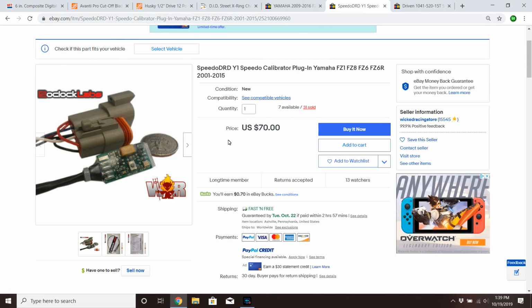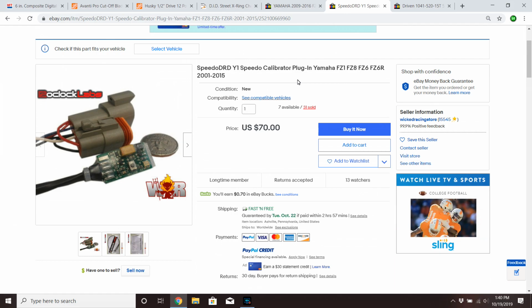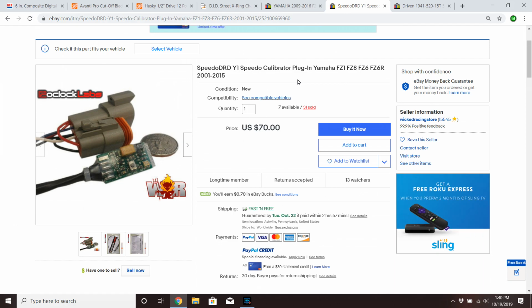Aside from the sprocket and the Speedohealer, I had also discussed performing the timing mod. That's where you take the little timing wheel and you grind a little bit of material off of it, and it advances the timing by just a smidge. And you apparently get a lot more power output throughout the power band. I'm deciding against that as well, guys, at least for now.